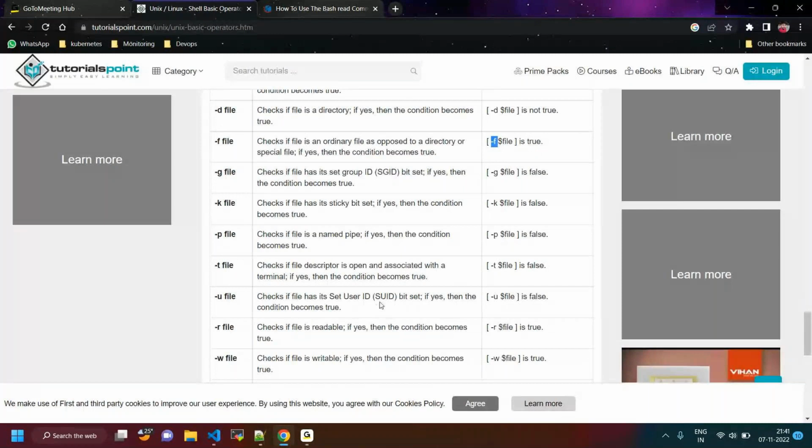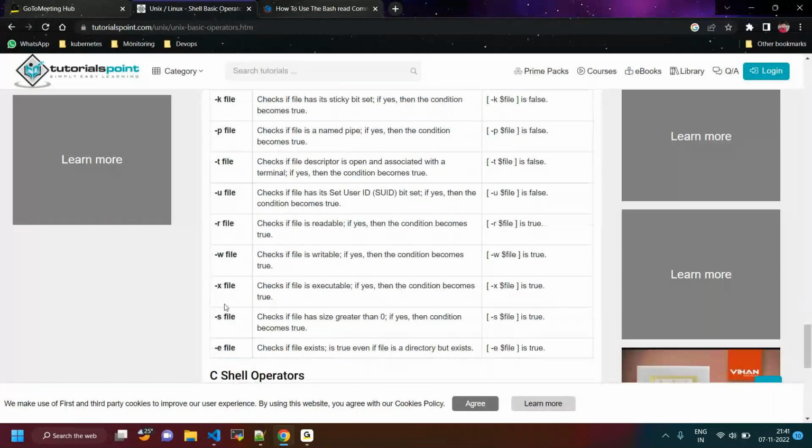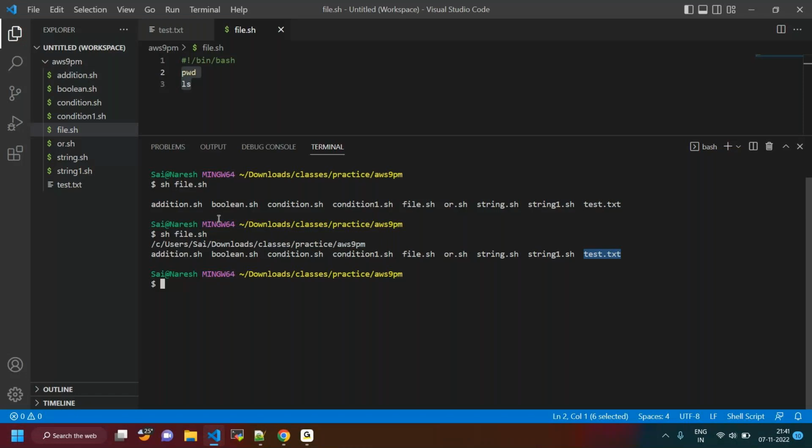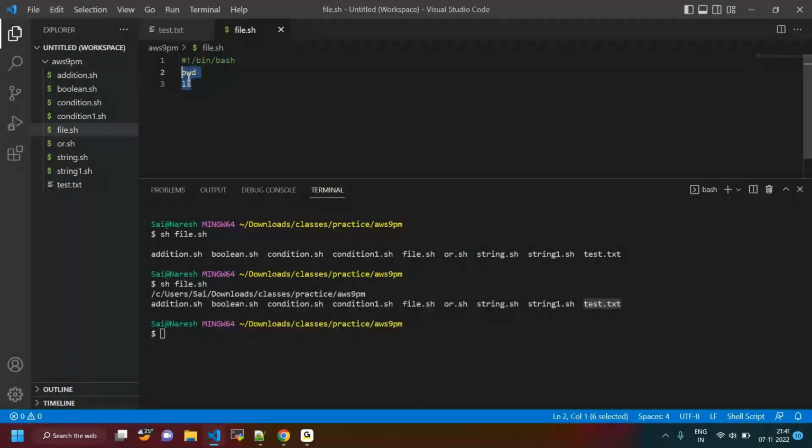We have different options. Here I am going to check test.txt. I can check the file name; here we can keep either the file name or the path. We can give test.txt.